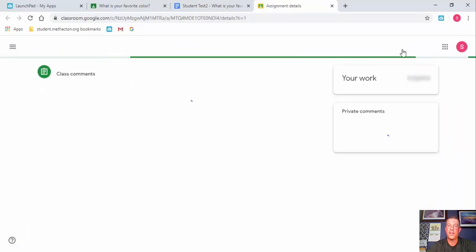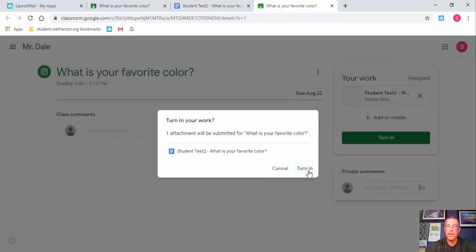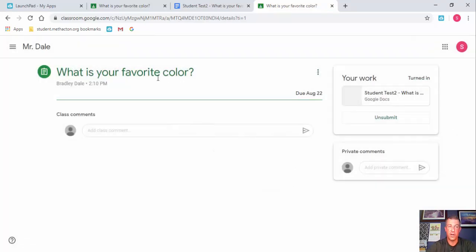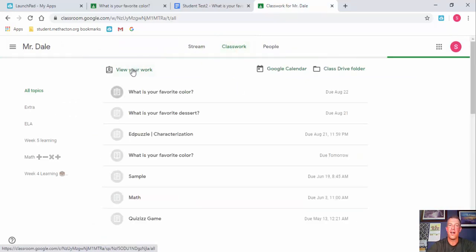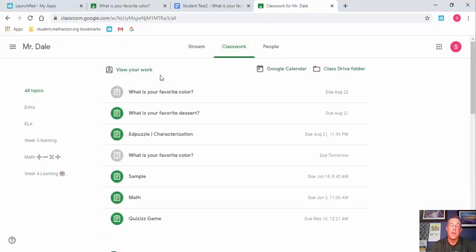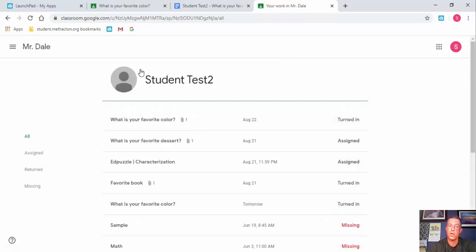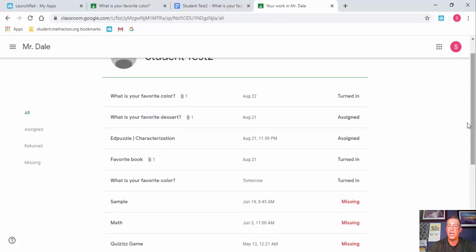I can turn it in. It's been submitted. I'm going to select turn in again. And now it has been created. If I go back and I go into my classwork, you can see how it's grayed out, meaning I've already handed in. There are other things I still do have to go in and take a look at. So again, in Google Classroom, it's really important for students to go in and check the turned in and things that are missing as well.